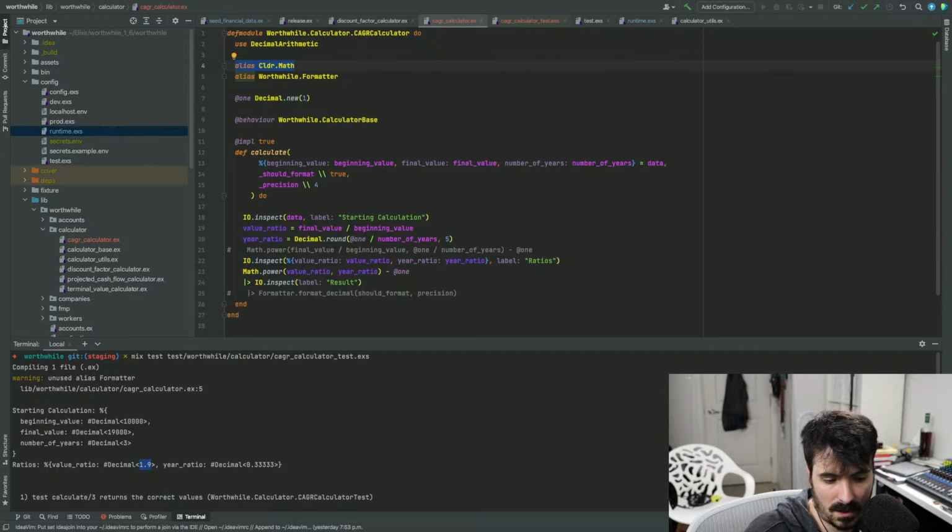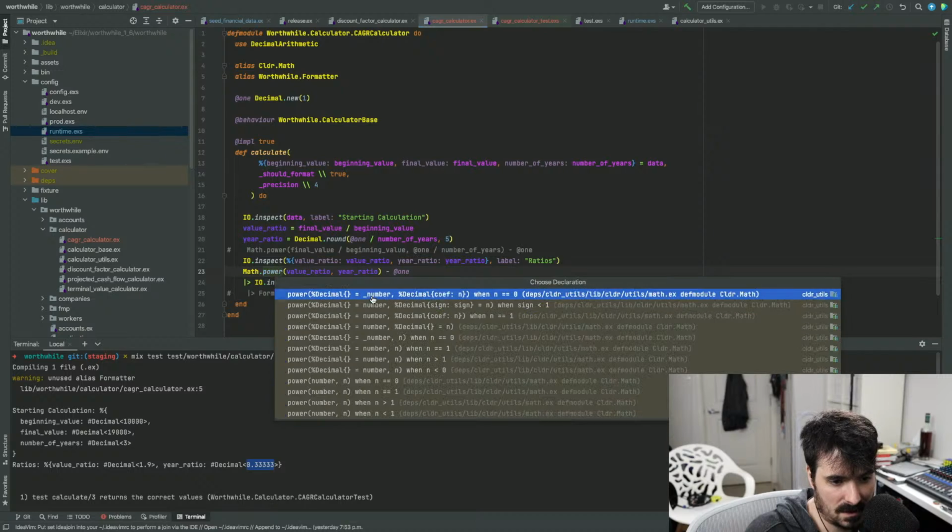I'm just going to copy and paste this. So they're both decimals, and it's this power that is causing the problem.